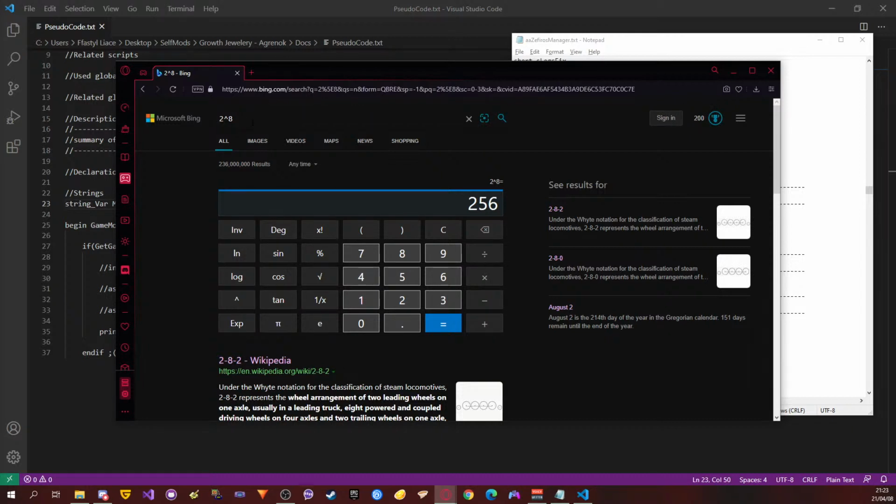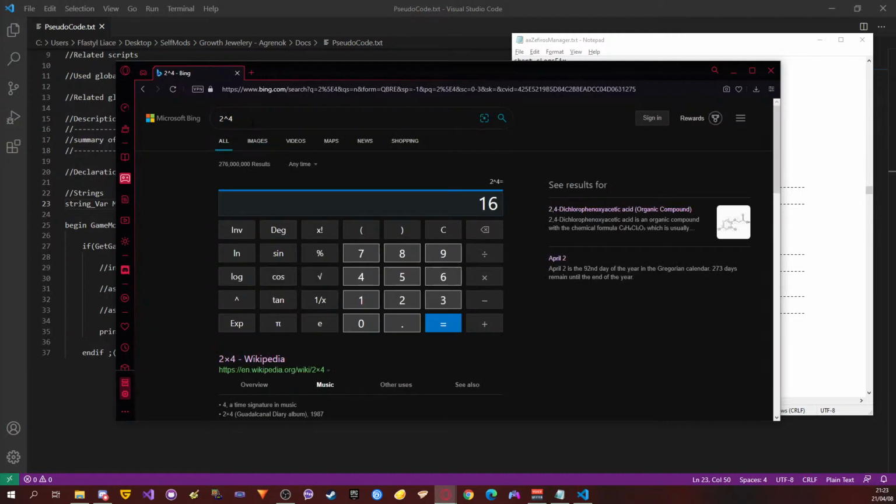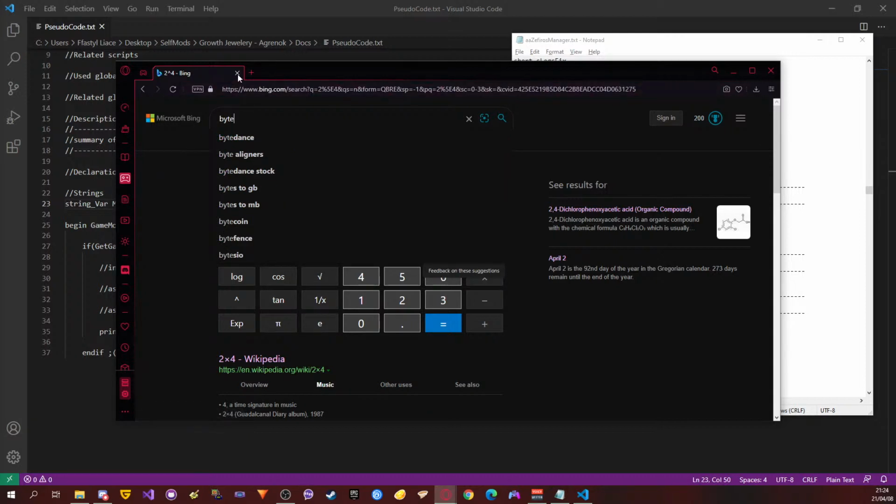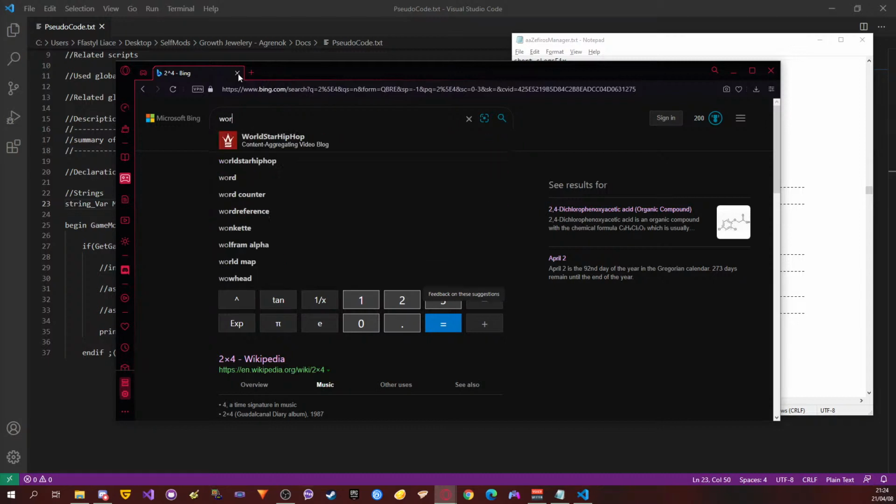A word is 2 bytes, and a byte is, I think, the smallest size you can get before you're going down into bits. I want to say that's 4 bits. Oh, by the way, when I say byte, it's spelled with a Y. Word is spelled like word, though.